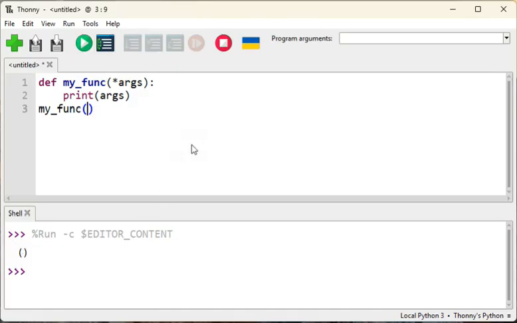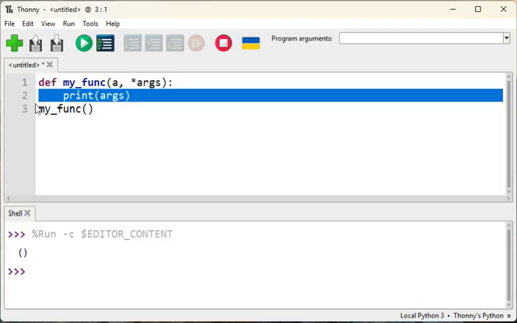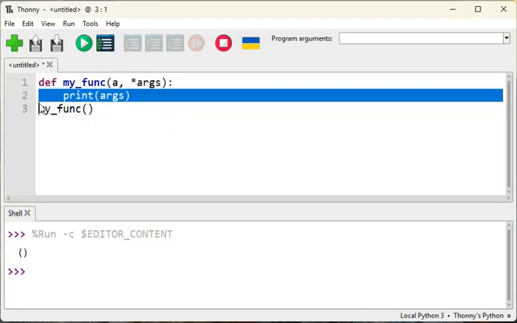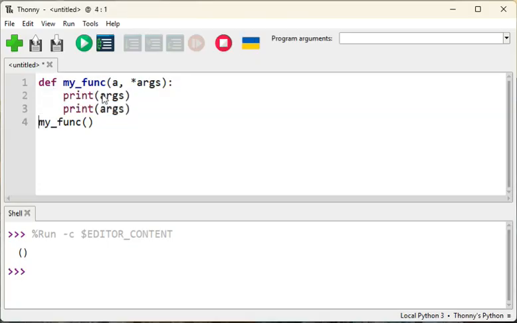But if you wanted to say, right, I want at least one positional argument, but then I can have 1 or 2 or 3 or 4, if you go something like that, that means it's expecting A, the first positional argument, and then any number of args. So let me just show what happens there.